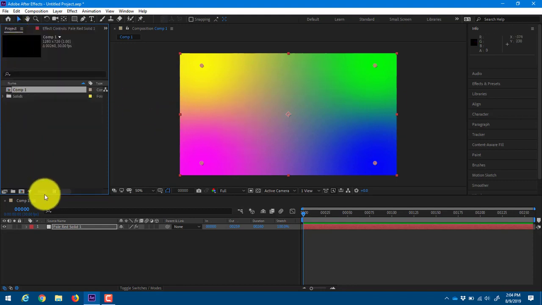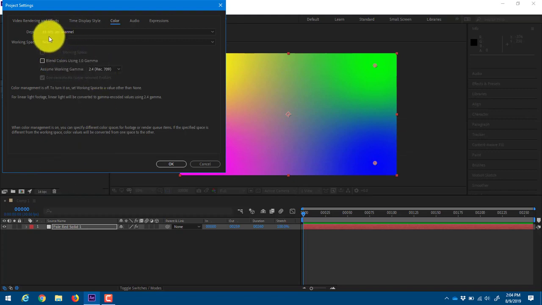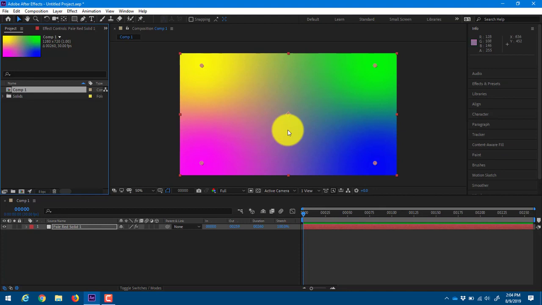Now my number is going crazy because I have this set to something I was working on earlier. I'm just going to reset that. There we go. And so now you see we have this 0 to 255 number as I move my mouse around. It's showing me the different values of that. Now that's extremely helpful when we get into doing some effects, matching things up, that kind of thing.